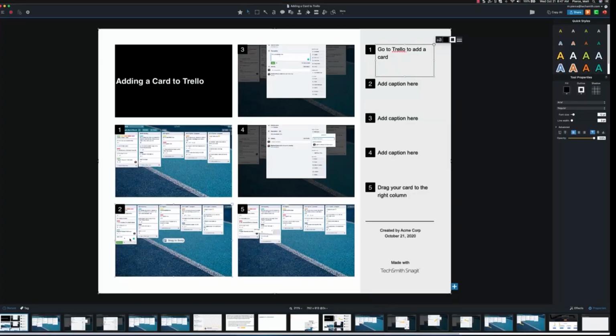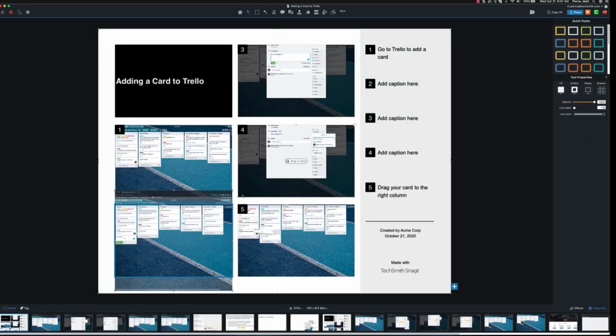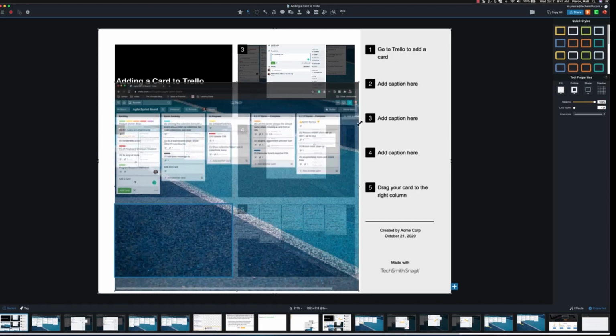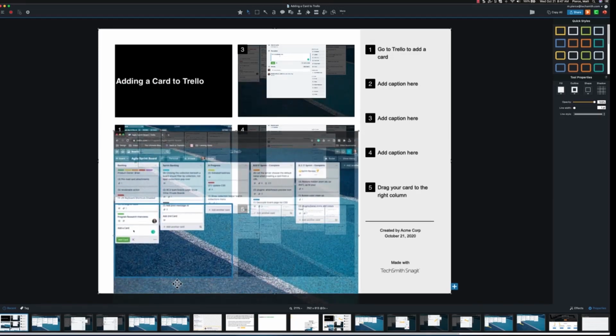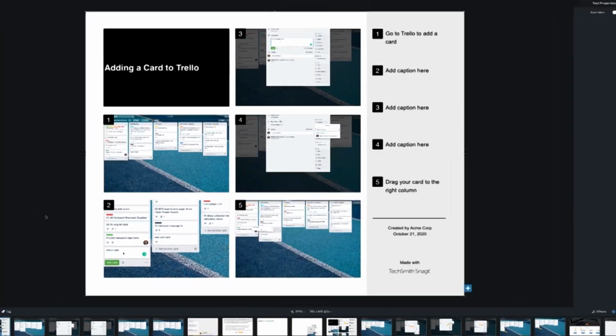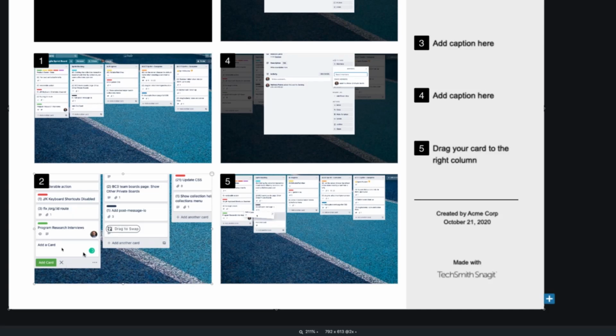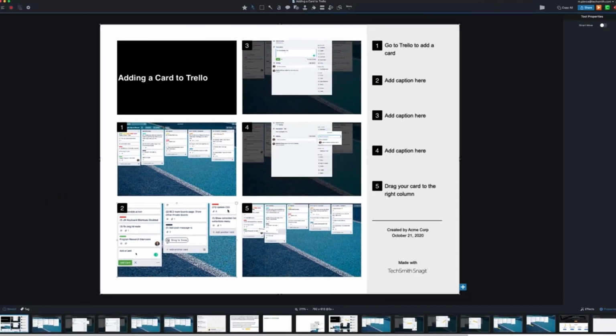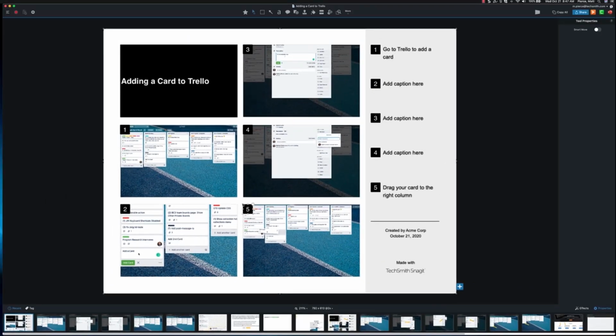Now, number 2, I can't see the card that I added, so I want to go in here. I'm going to just make this a lot bigger. And you do see that maybe there's some scaling issues here, but let's just bring this here. That actually looks really good. Now, I think I made a mistake, though. I think what I really want to do, and let's just do it for number 3 here, is I feel like it needs an annotation.